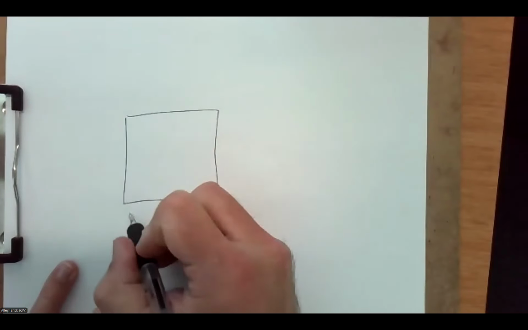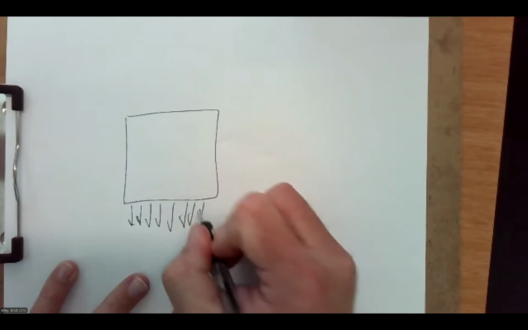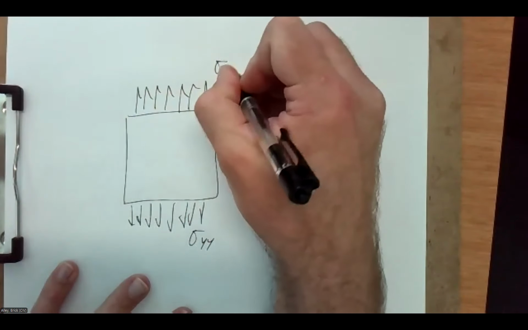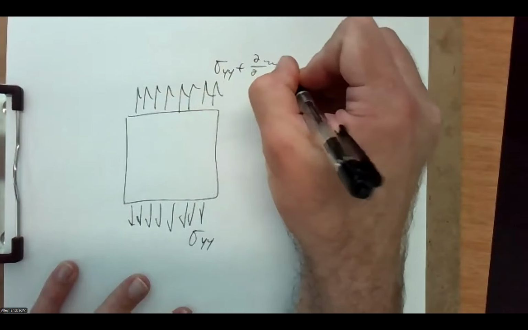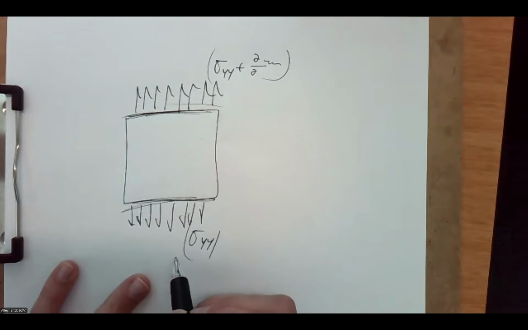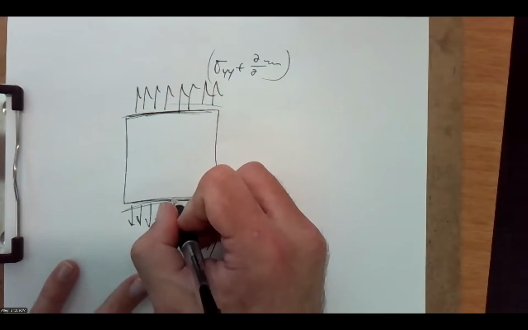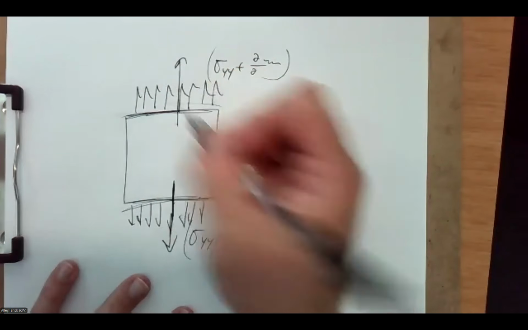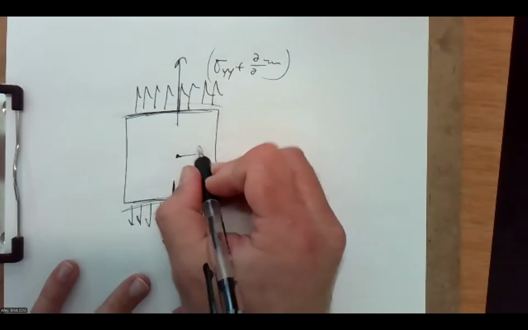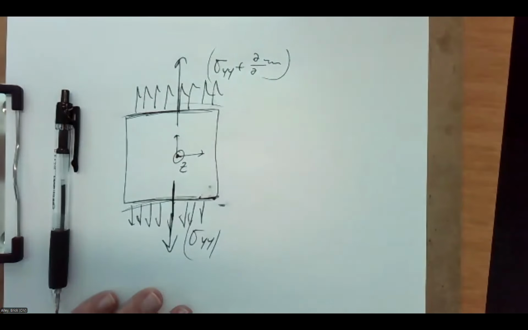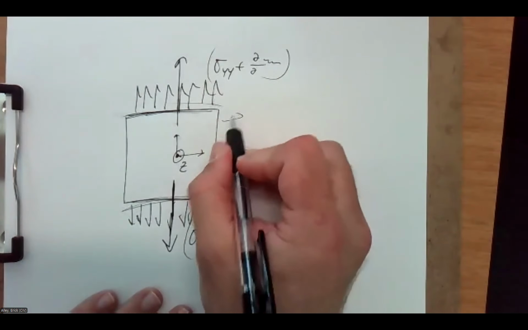Well, let's take a look at a little 2D. We look at our 2D cube. On the bottom, we've got sigma yy like this. We got on the top sigma yy plus that differential stuff on the top. But it's the same all the way here and here. And so our centroid of that force is going to go right through the middle. If it's same all the way across, the net force is going to pass right through the middle. So in terms of creating a moment about z, where z's out of the page, if you pass right through the z-axis, you don't create any moment about it.